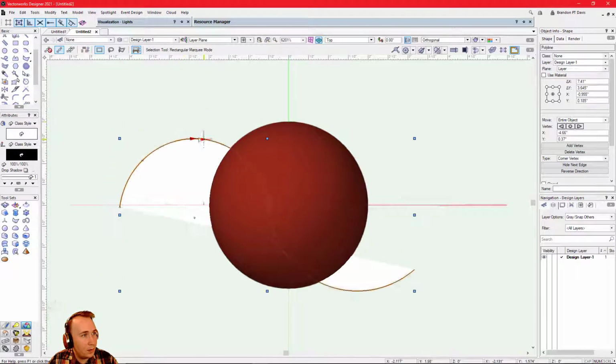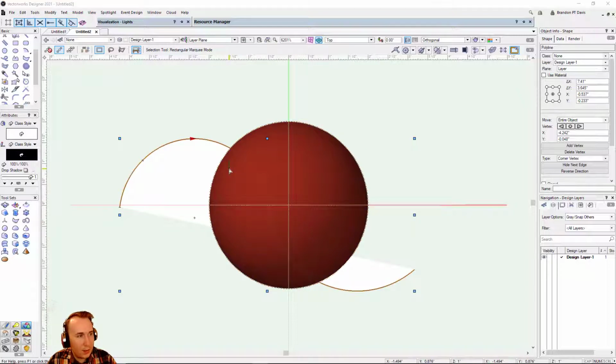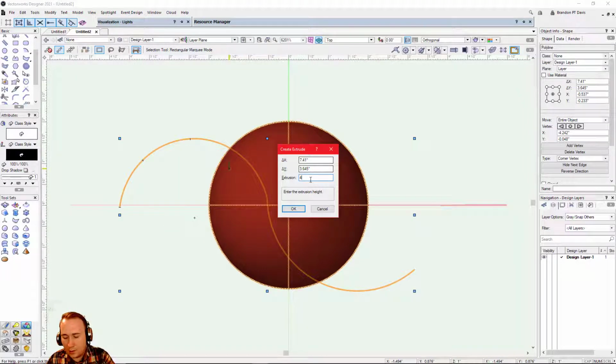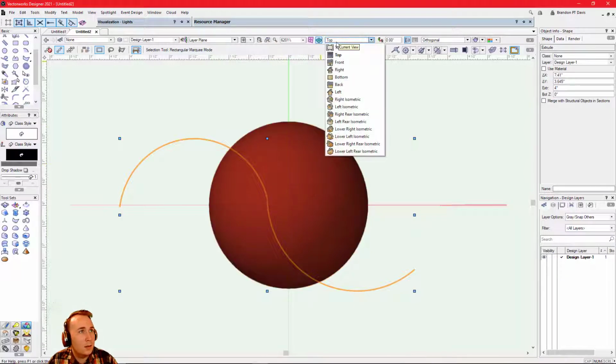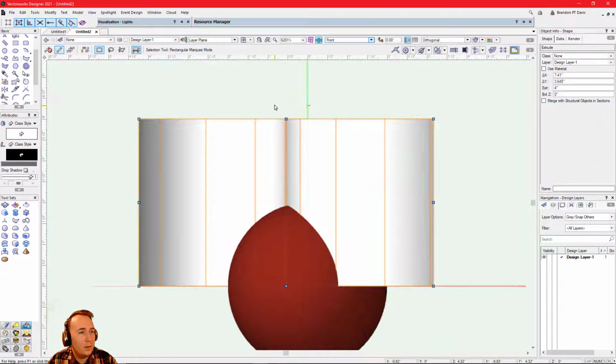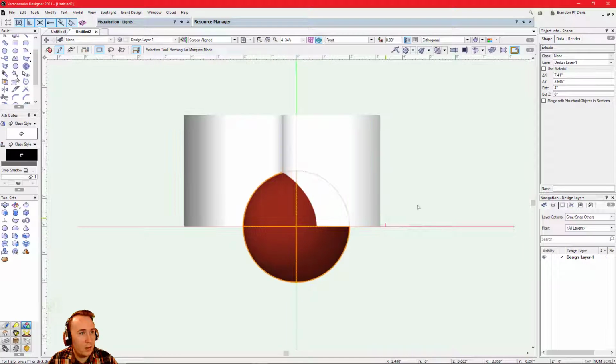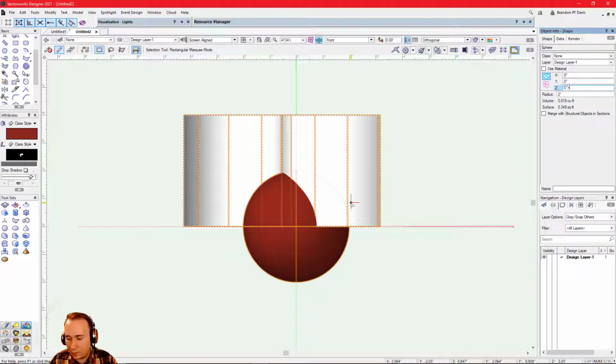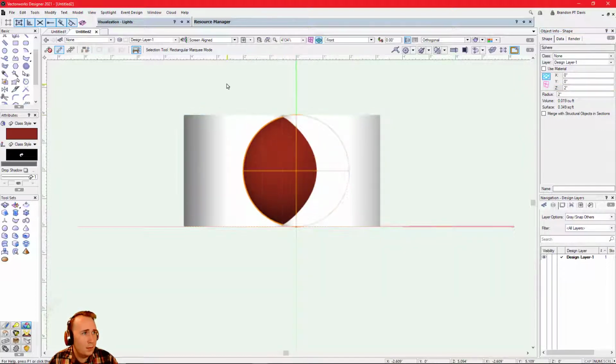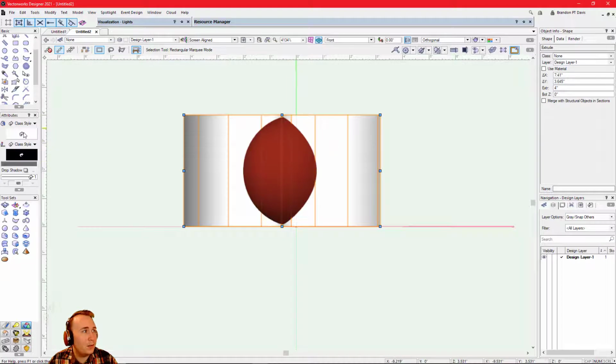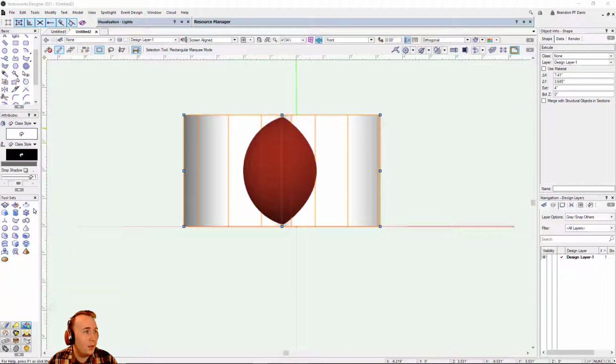I'll move it just so. One of the interesting things with Vectorworks is we can actually extrude a line. So I'm going to hit Control or Command E and extrude this 4 inches. Go to our front view. I'm going to move the sphere up 2 inches, so it sets at 0, 0, so +2. And I'm going to color our polyline extrude green color.